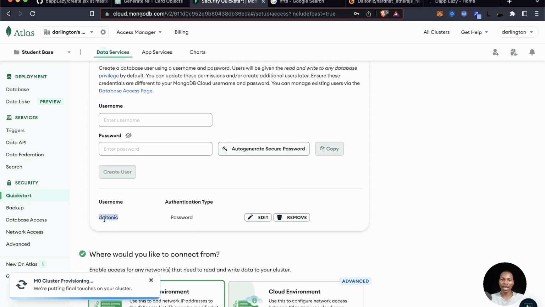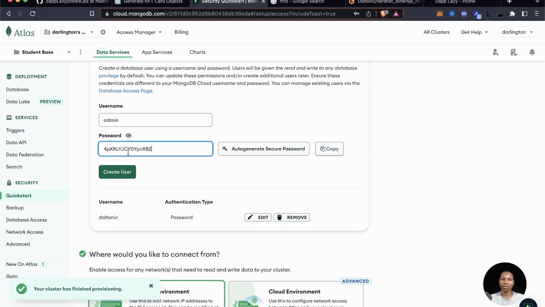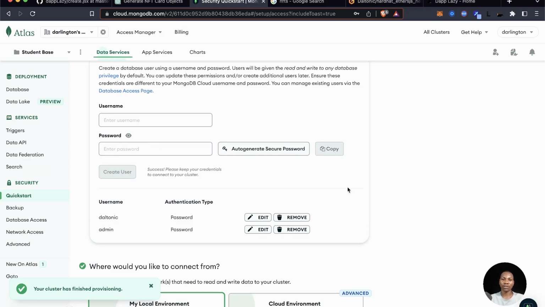I already have an account here, but if you must use your own account, you can create a new one. You can add a database user name, something like admin, and you can just auto generate a password, copy it, and click on create. So I have a new account here, and this is the admin user.